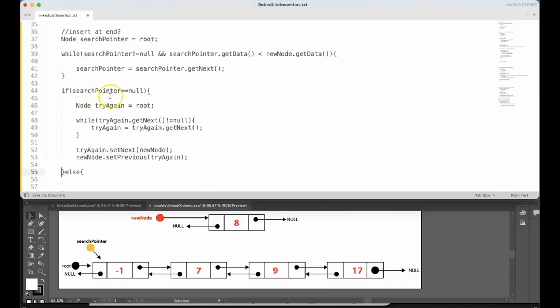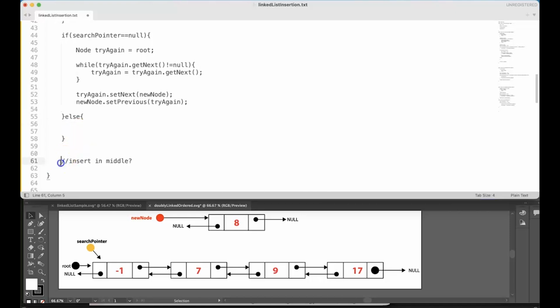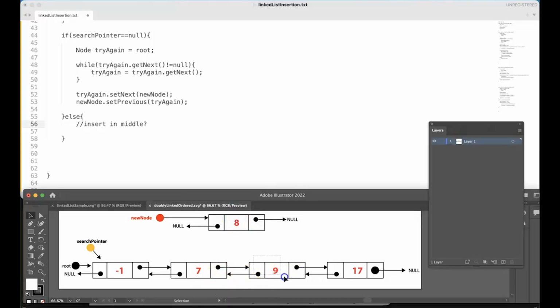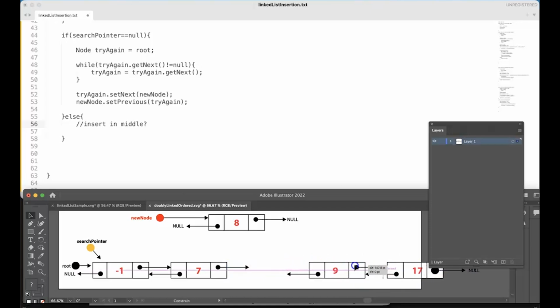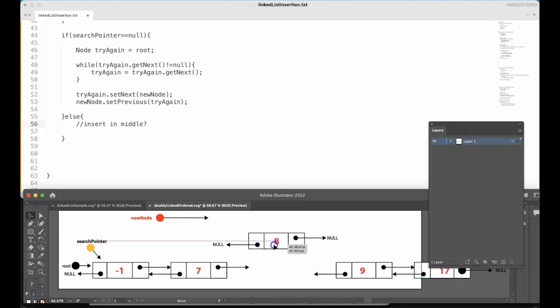if our original search pointer isn't null, that means we found a location somewhere in the middle. Okay, so for example, we should have found this situation here. I'm going to put this into here.